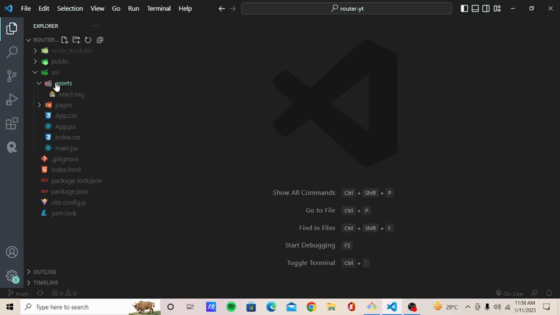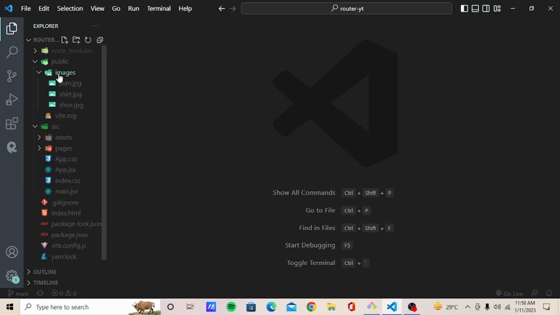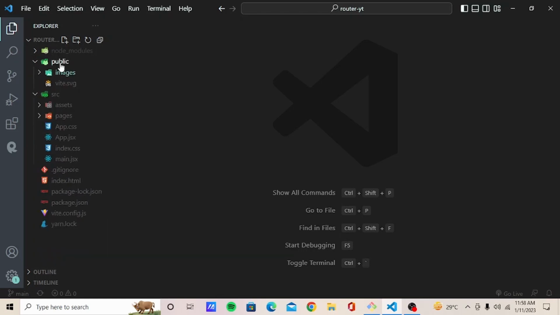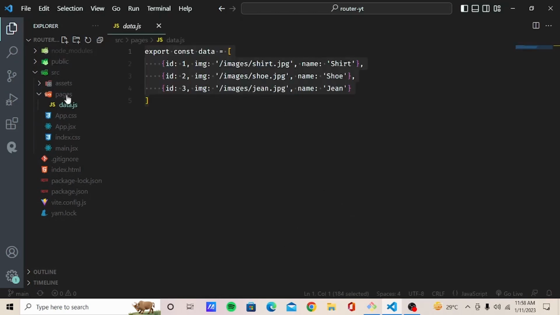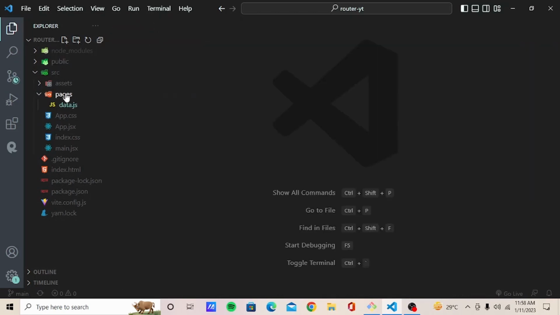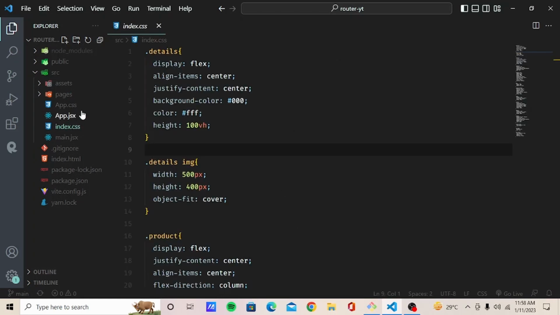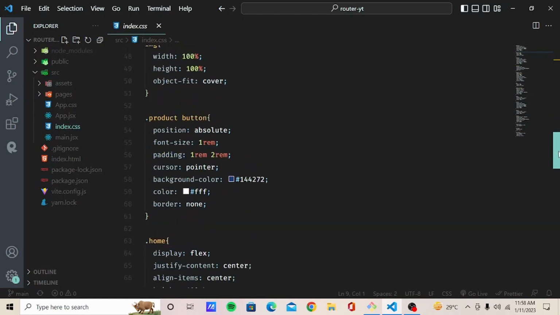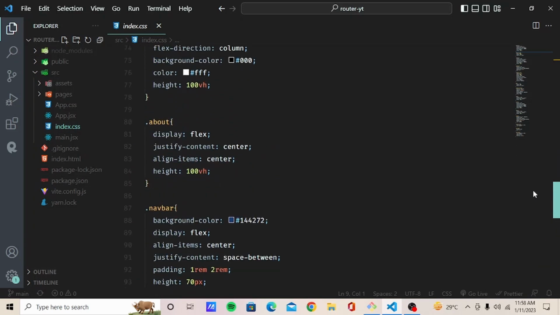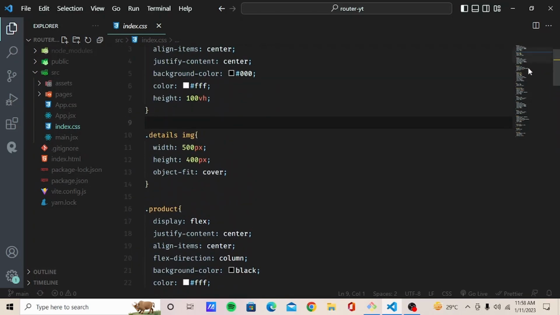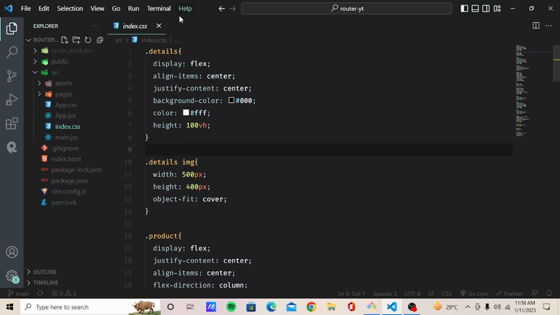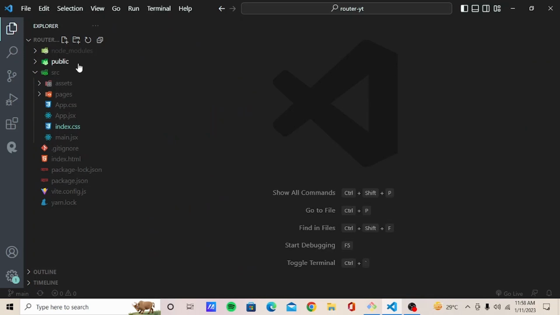In the starter file I have an image folder in the public folder, and a data.js file. Then I have a style that is imported here already. This is not a CSS course, so I won't be explaining the style. That's why I copied it, so the video will be as short as possible.